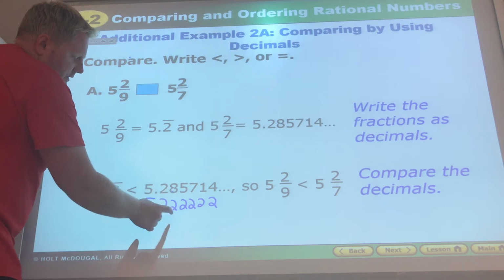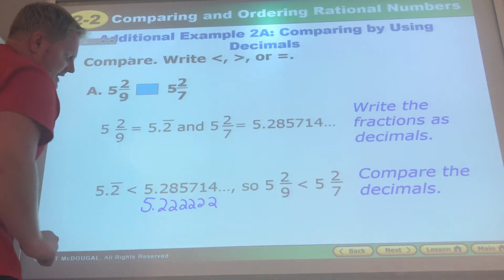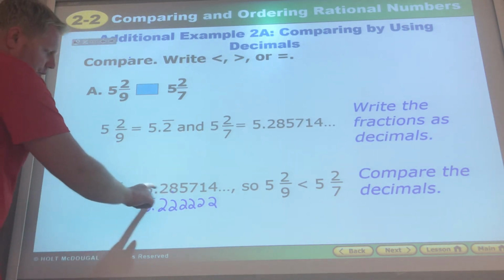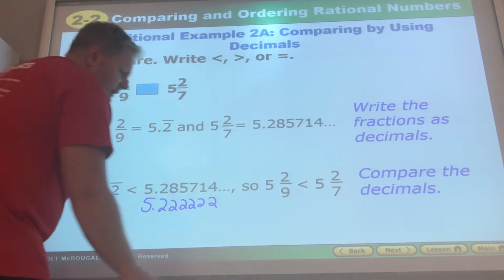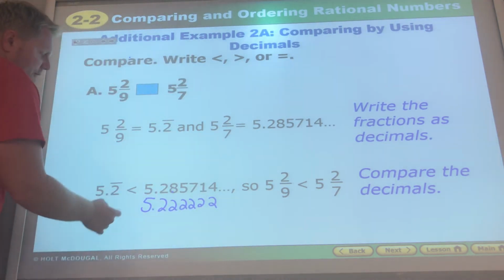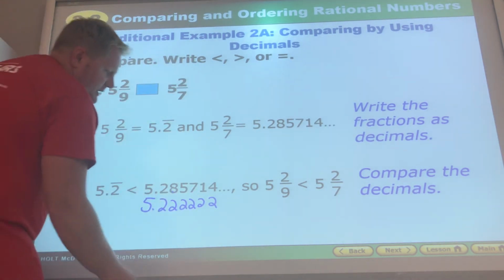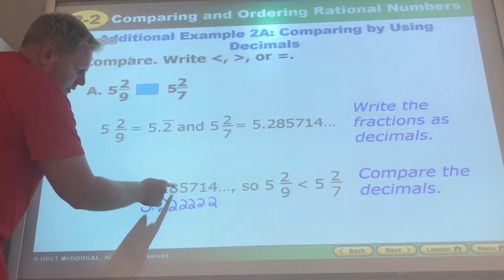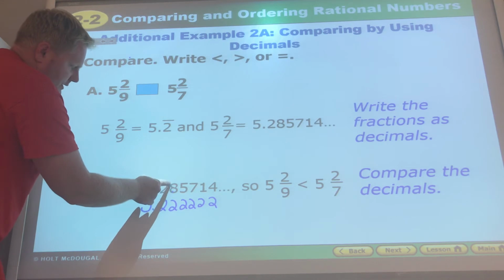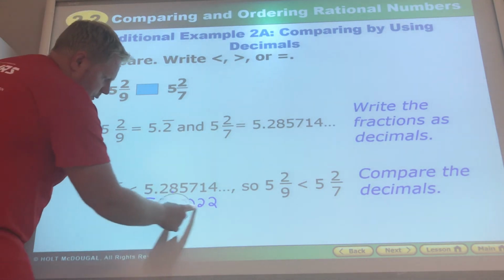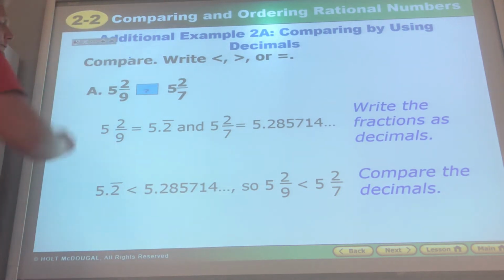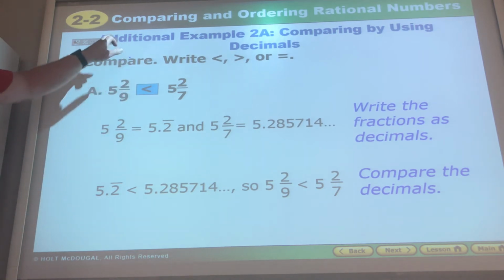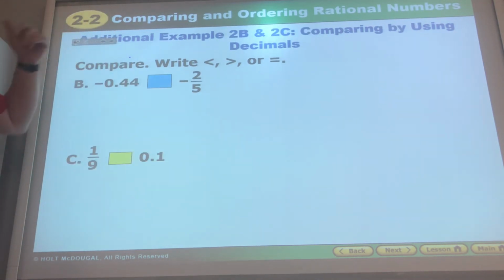This one is bigger than that one, so I know that that gets that less than symbol to show this is greater than that. If you look at the numbers after the decimal and see which one has the bigger number, they're the same. This one has a bigger number. I know that this number is then bigger than this one. Okay, so 5 and 2/7. So you can either continue to make them fractions or we can turn them into decimals.